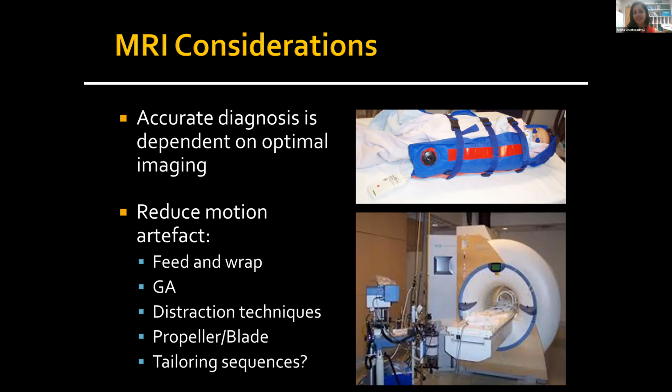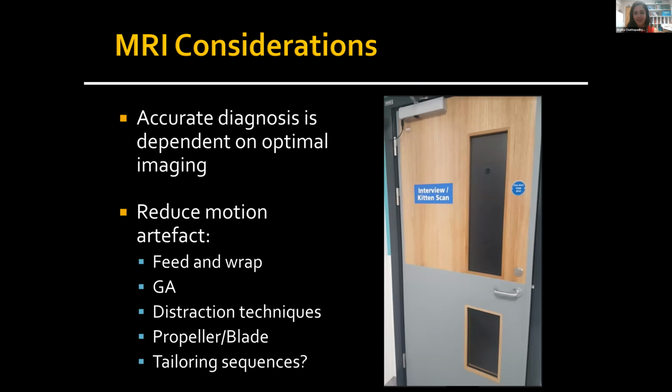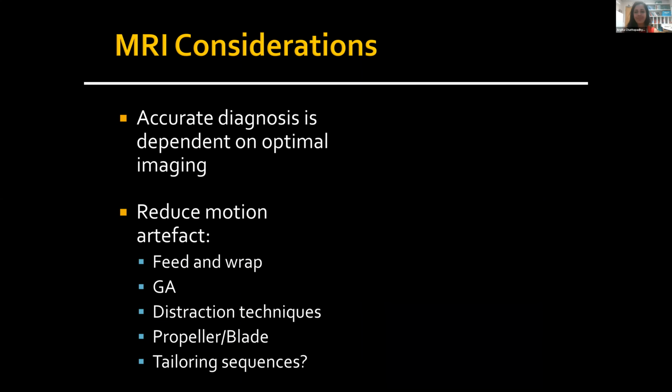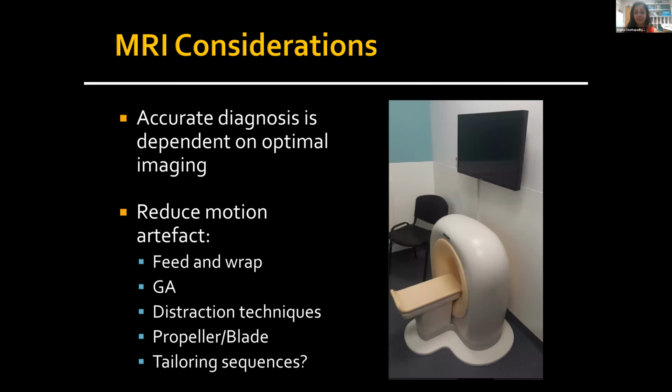From 6, 7 to 8 years old, you're looking at considering distraction techniques, teaching the child about what will happen or taking their mind off what will happen. And the play therapists are excellent at this. Recently, we've had a new scanner installed and we've got a little kitten scanner. So when we go inside, it's got a small MRI that the child can come in and play with and understand what might go on when they go into the big scan room for their own scan.